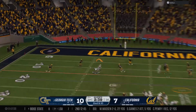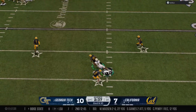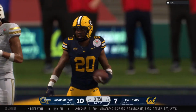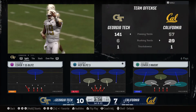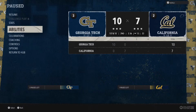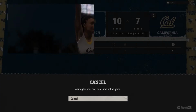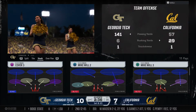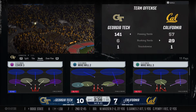Play fake, looking to throw. And he's intercepted. Tackle made after a short return, but the pick ends that threat. Chris, he's just trying to find the hole in his own coverage. But those windows can open and close pretty quickly, especially in the middle of the field. So timing's got to be just right, or you're going to see an interception like this.